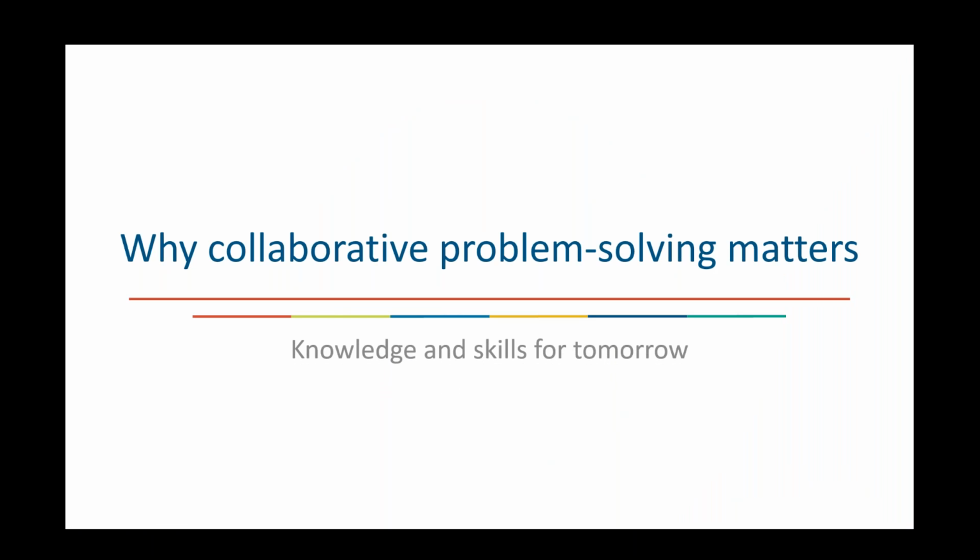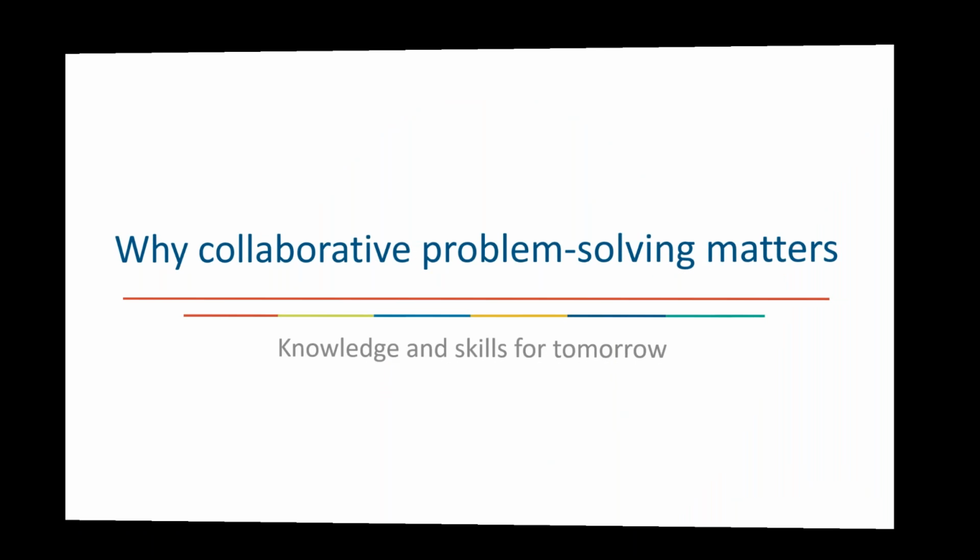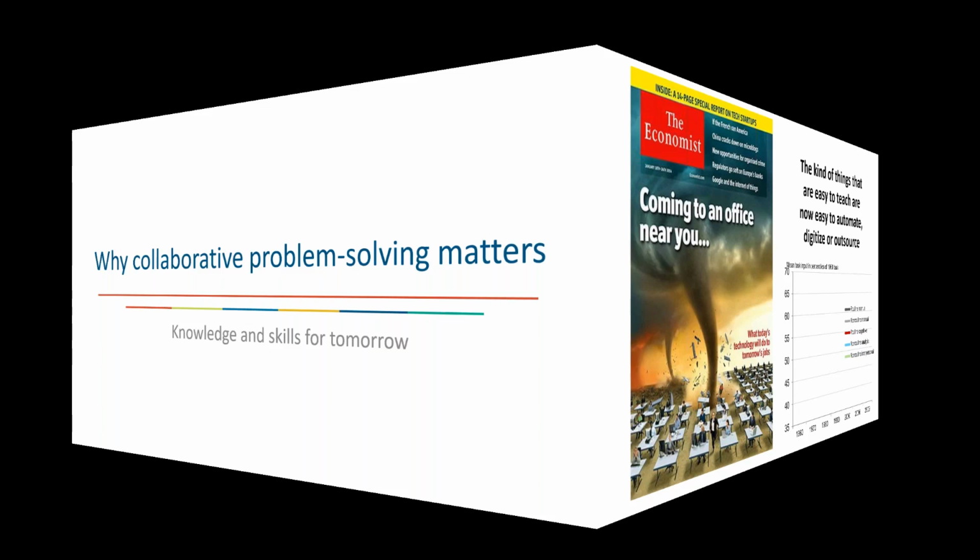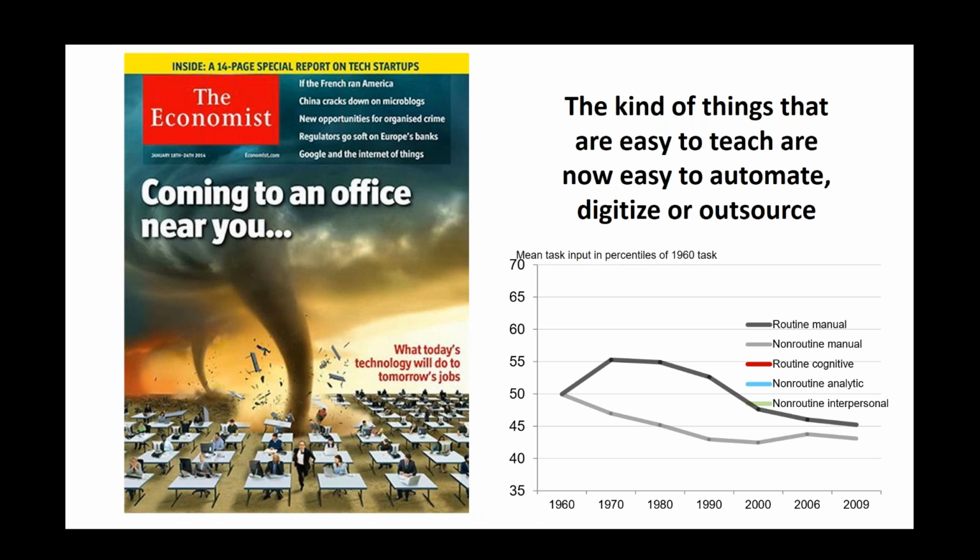We do know that social skills play an increasingly important role in the modern world, in life and at work. We have seen, for example, that skills that we call routine cognitive skills are on the decline, whereas social skills, the capacity of people to collaborate, compete, and connect, are actually on the rise in the modern world.